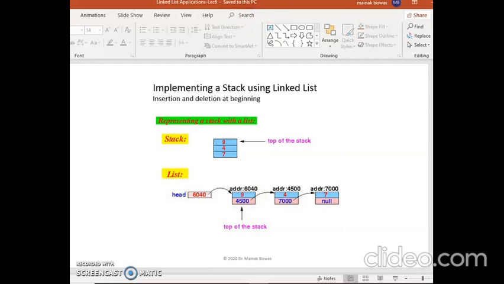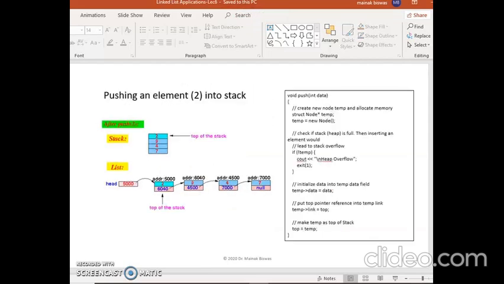So we are going to insert into a stack first. We will take a temp node, which is the type of this node, and we will insert data, that is 2. So we are inserting 2. Its data value is 2, and we will point its link to the top of the stack. Temp has an address, 5000, and when it says temp link is the top, temp's next address becomes the address of the top element.